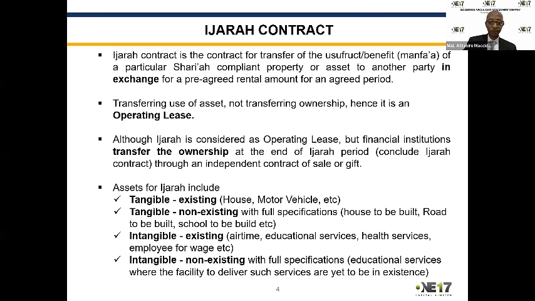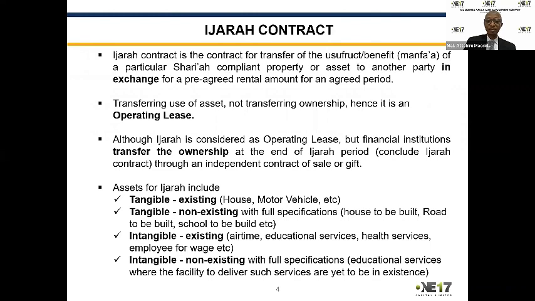According to a lot of ulamas, of course, assets for Ijara can be tangible assets which are existing that you can easily see. Is it a house that has already been there and a customer walked into a bank and said, I want to acquire this particular house? Or is it a motor vehicle? You can use it as an Ijara asset, belonging to the bank or to the asset management company, and lease it to the customer, and the customer will be using it and paying rentals.